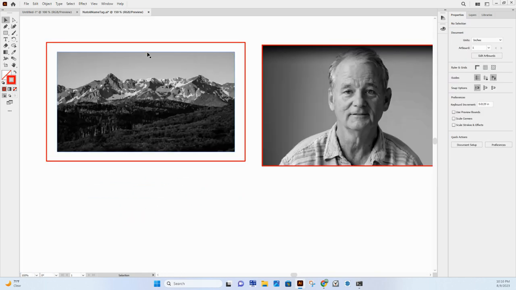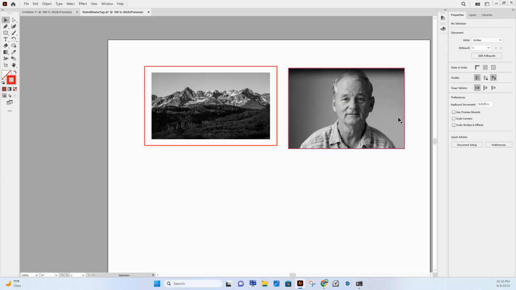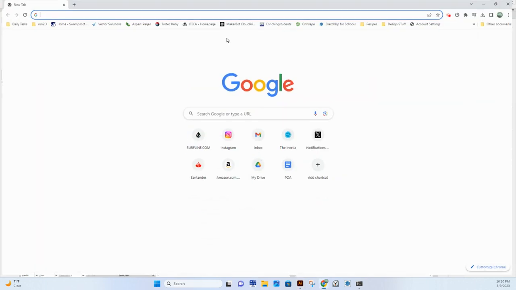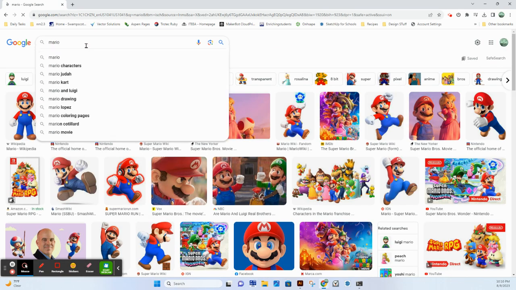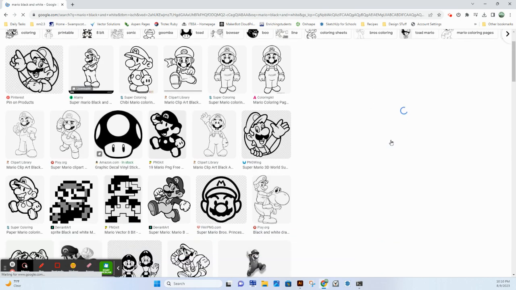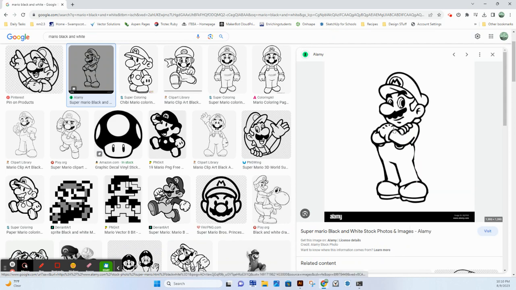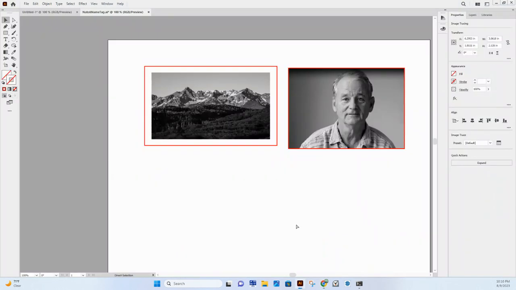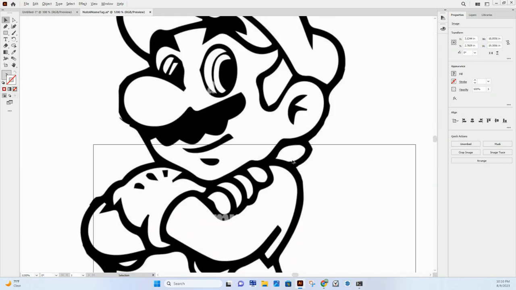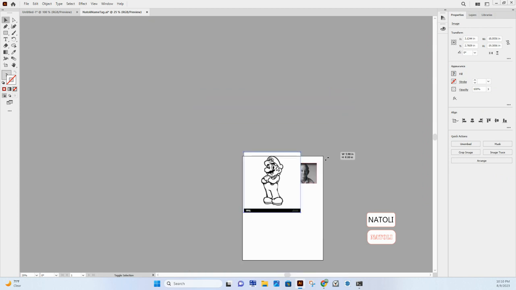So again, in an image, it's easy to bring in vectors, even if you bring in something that is already a cartoon. So say I bring in, I'll do one more, for example, we'll bring in Mario, black and white. If I bring this in, you still want to make sure, copy this. Even though this is a digital design, when I paste this in here, you can see it's still pixelated, right, when I zoom in. So you want to make sure you scale it down.